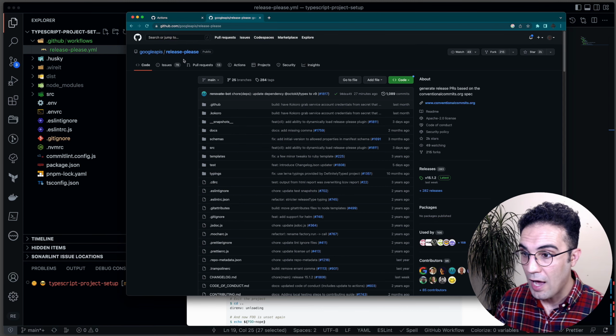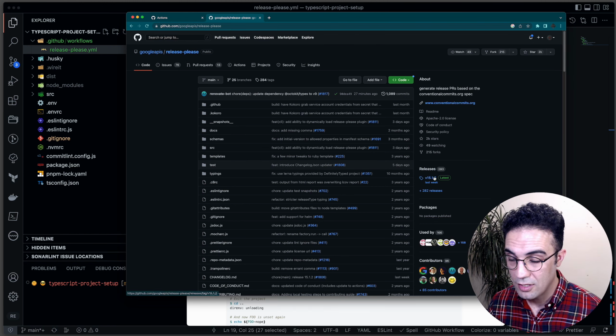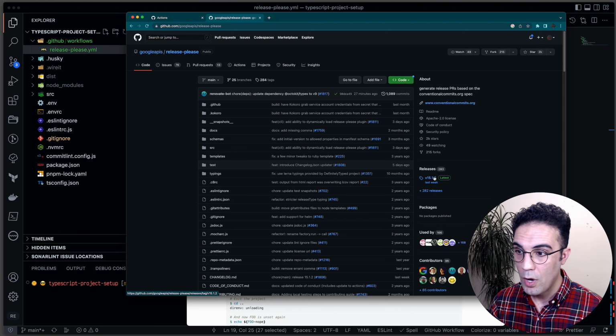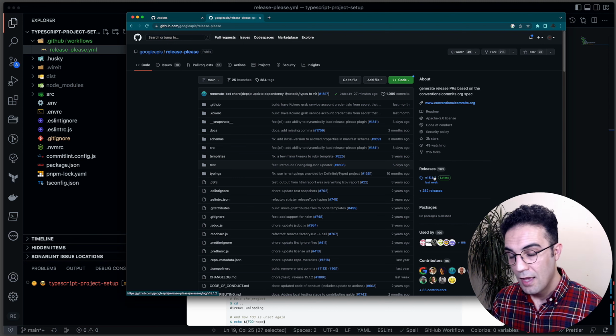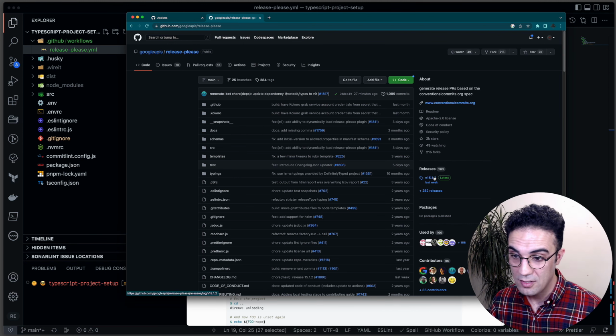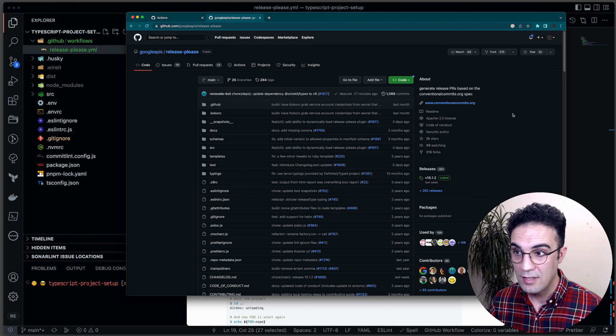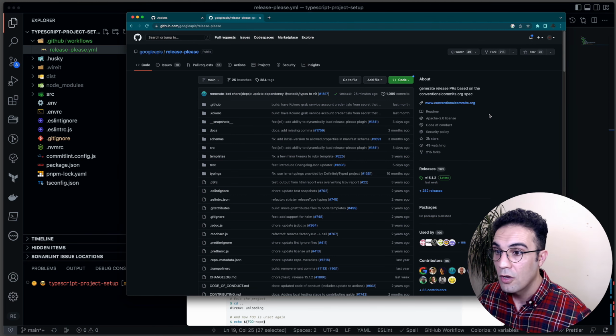Basically, you can see here you have a release section. You don't have to go and manually create a release. With this one, whenever you change something, it's going to look at the Git logs and all the commit messages that we have created, and based on those, it's going to generate a release and tags for us. That's why we followed conventional commit.